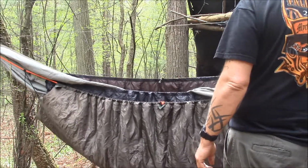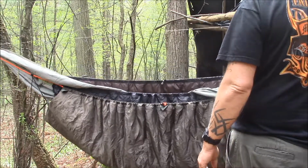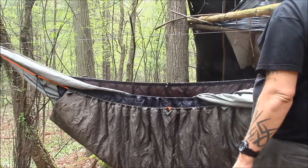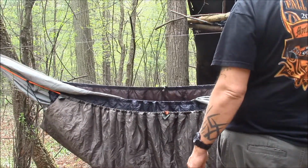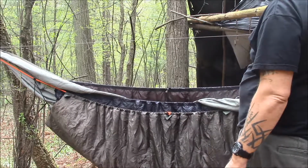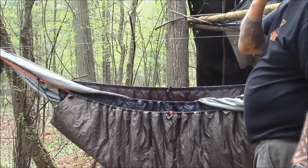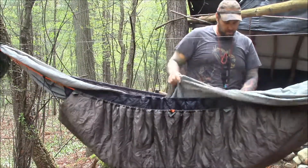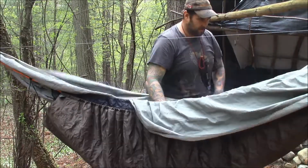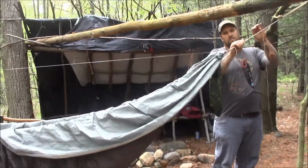Closer to what we want. It already looks better. Like you see, the ridge line's already tight. Yeah. So just make sure that this is tight, because it's like a constrictor style. So yeah, the tighter you pull on it, it's like the Chinese finger puzzle. Yep. The tighter you pull on it, the harder it gets. Okay. Make sure these are good.